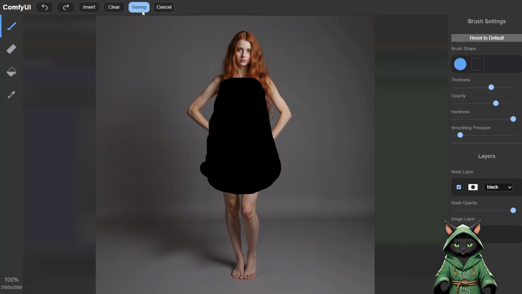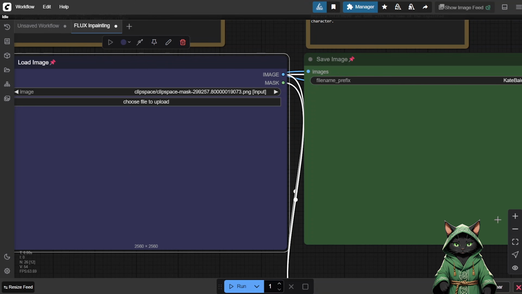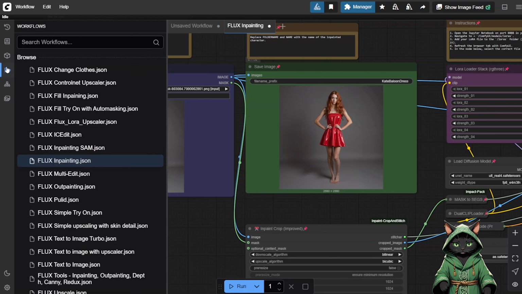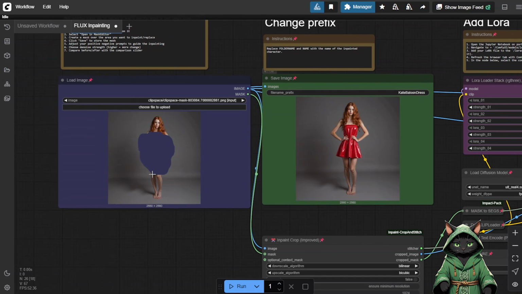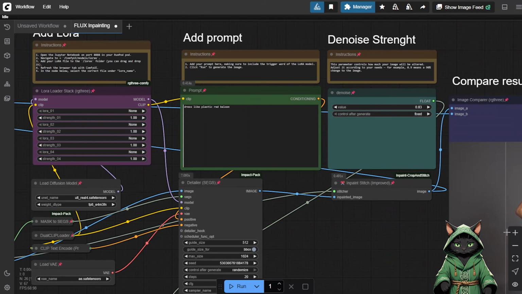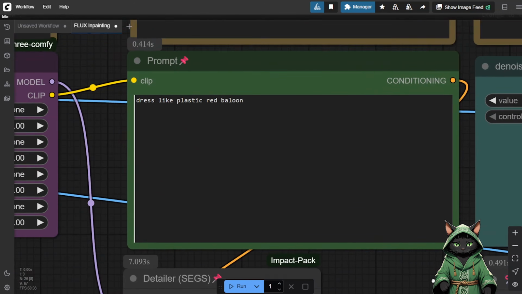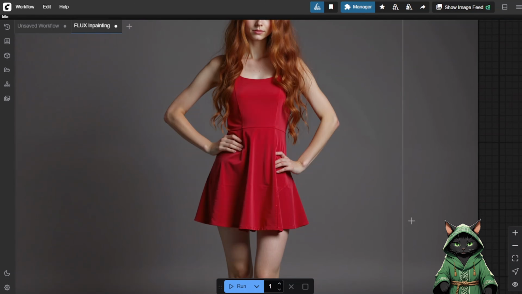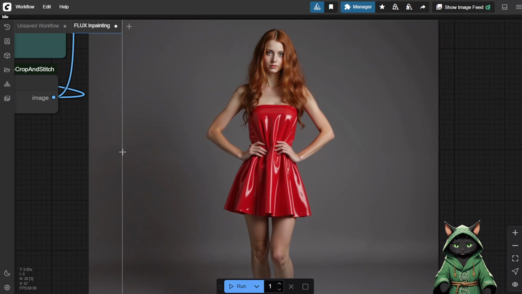But it's very important to understand the difference between Flux inpainting and Flux fill inpainting, because they work completely differently. Flux inpainting, the regular one without fill, is based on the pixels that we paint over and treats them as context. For example, if we paint over a red balloon to change it to a dress, depending on the denoising strength, the dress will be red and closer to the balloon's shape. It uses the existing pixels as a guide for the new content.